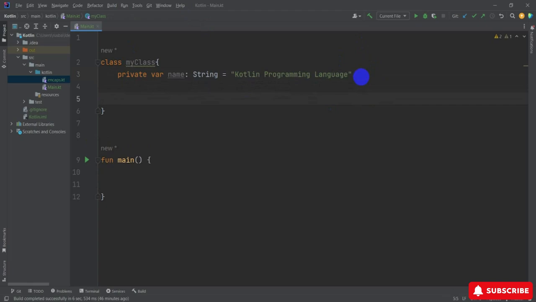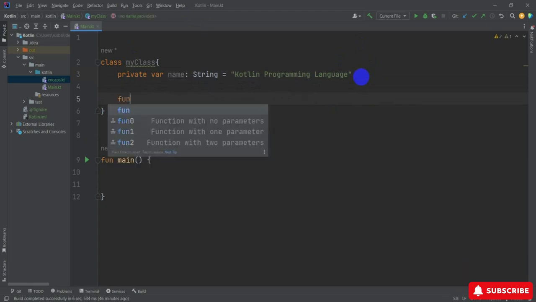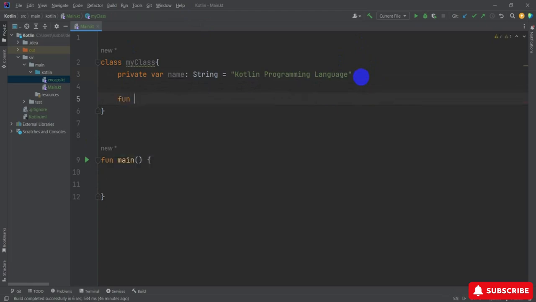Then I create the member function. First I type fun, and the name is printMe, then the parentheses and the curly braces.